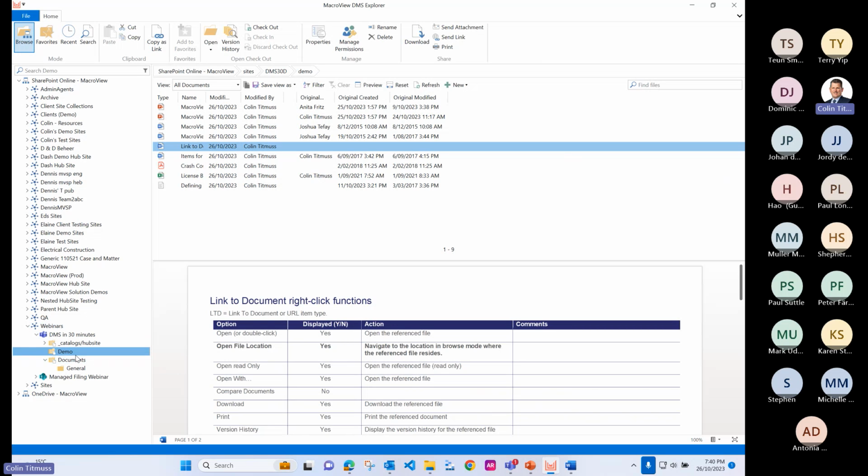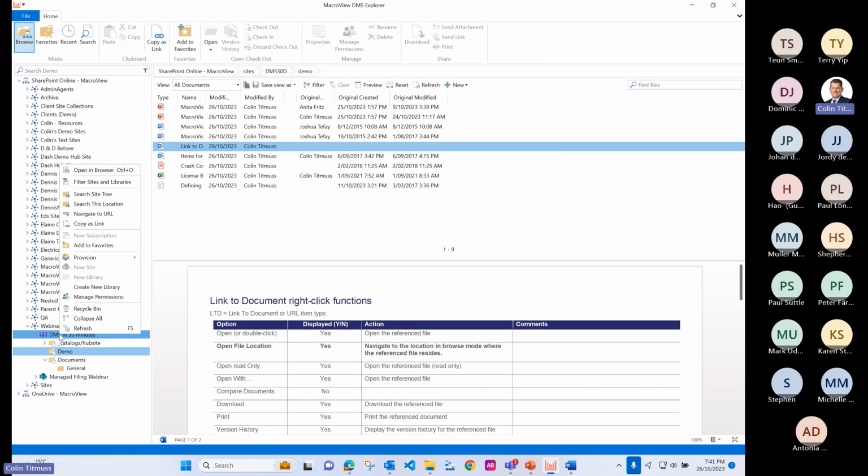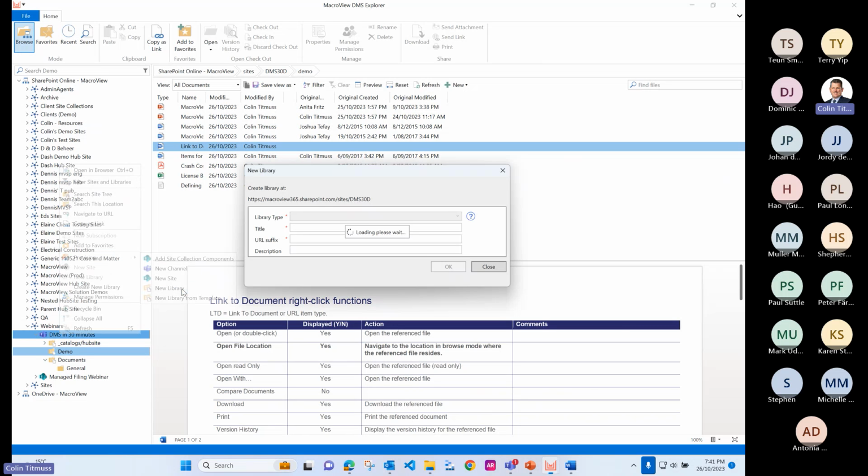If you don't want to go through the trouble of group policy and Intune and all those deployments, a great way of doing that is to create what we call a solution resource library. And this could be created anywhere in your environment as long as people have read access to it. But for this, I'll just create it in this same area we've just set up. So I'm now going to use that provision option again. I'm going to provision a new library.